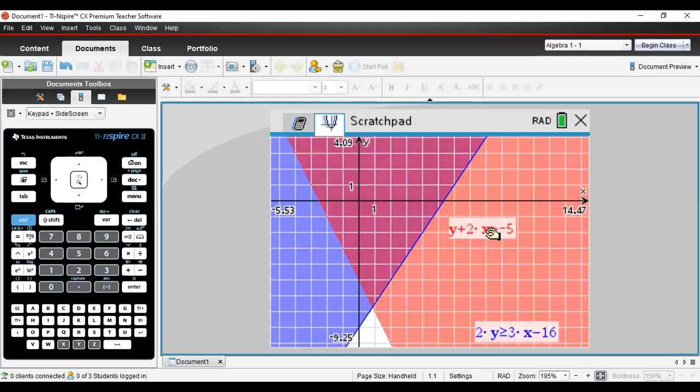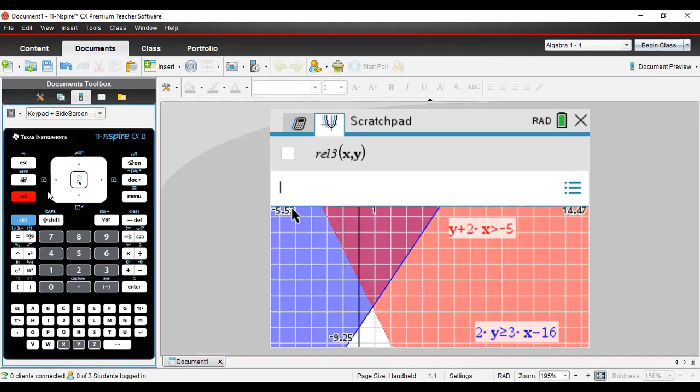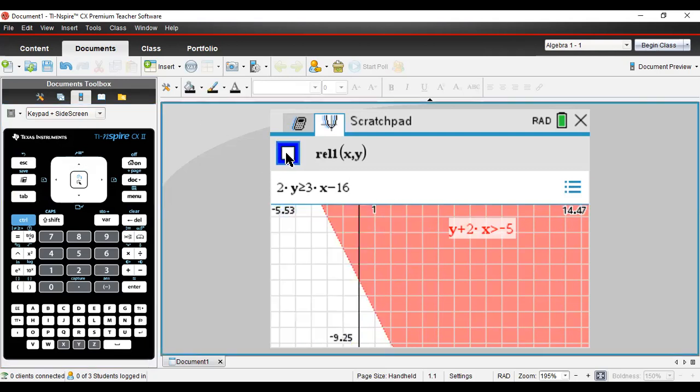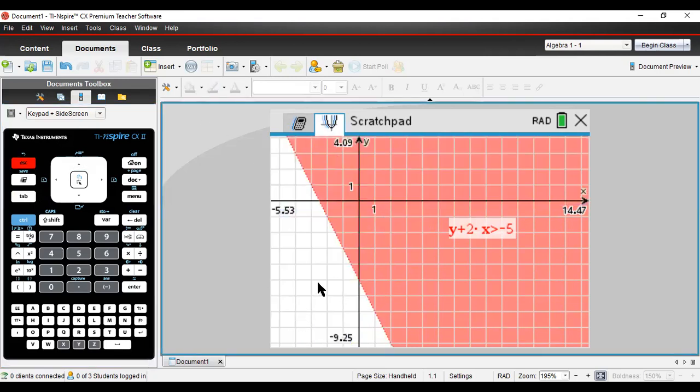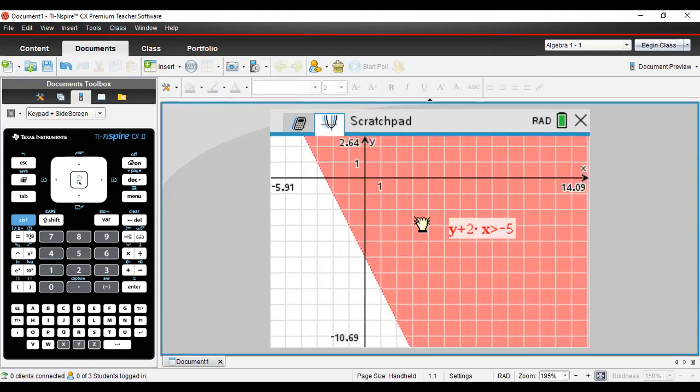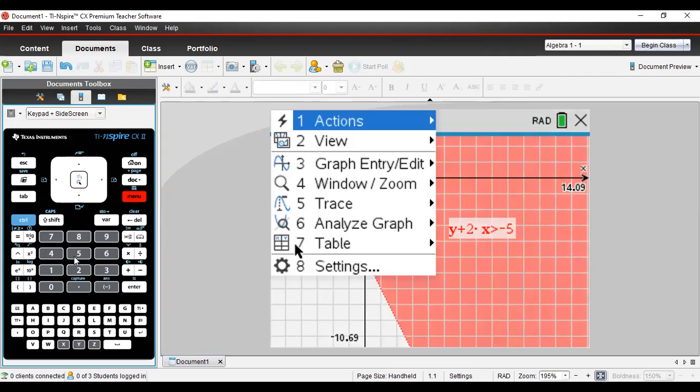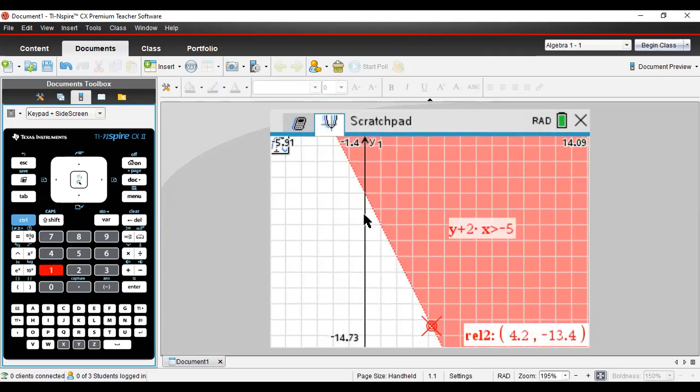I'm going to move this out of the way. So now, just like I did before, I'm going to click, get rid of the blue part so that I can just focus on the red. So if I go tab, and then I go up to relation 1, I'm just going to click the check mark, and it's gone. So now I can focus all of my energy on finding points on the red part. First thing I'm going to do is menu 51. And it gives me some decimals. I'm not sure why I'm getting all these decimals, but no biggie.